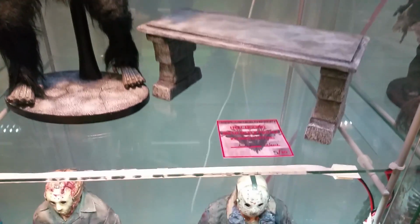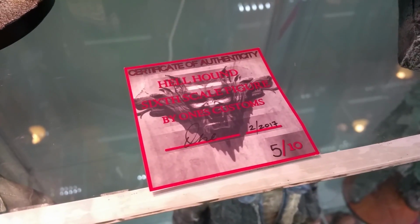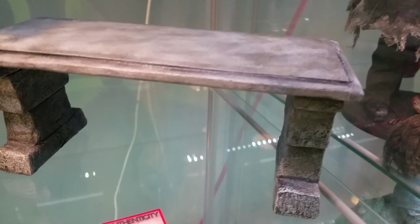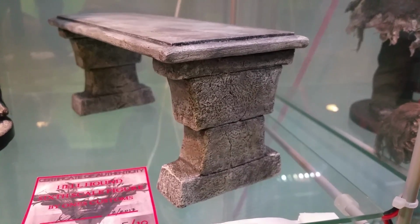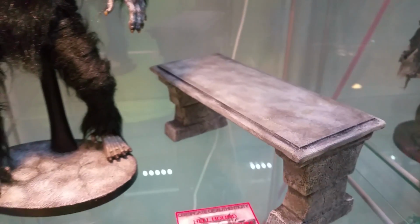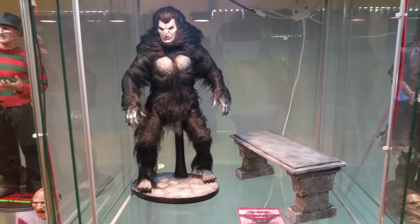Quickly, I just want to show off the COA we got here. Ones Customs Hellhound, sixth scale figure by Ones Customs, 5 of 10, signed. So that's pretty cool. And then we just have this nicely crafted cement bench, just an additional accessory. It's pretty nice. Looks just like stone or concrete, whatever you want to call it. Just a really nice companion piece to go with this menacing looking figure right there.